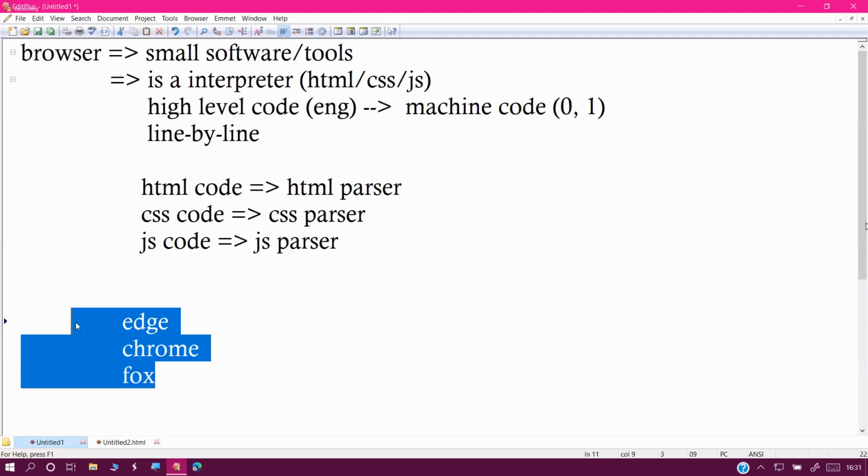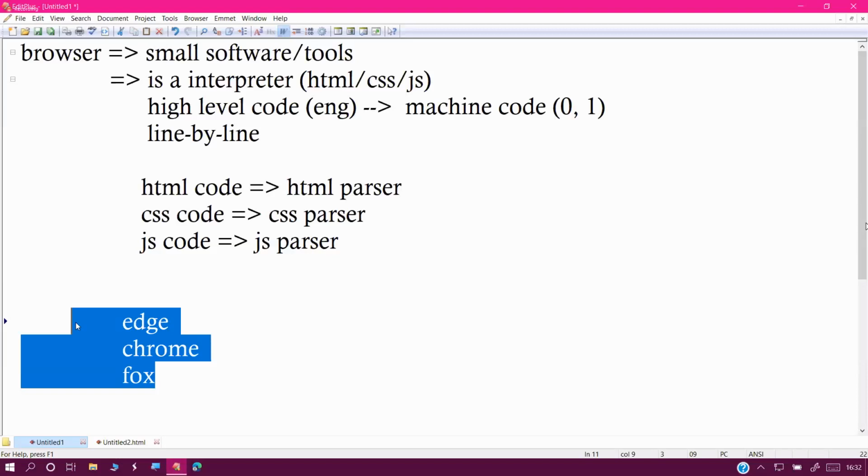How many browsers are available in the market, sir? That many HTML parsers are available. All browsers do not use the same parser. 100% same is not possible in any subject. For example, I think 60% of you are Java students, right? Is the same JVM available in all systems? No. The Windows JVM is different, the Linux JVM is different, the Mac JVM is different. Why? Because the operating systems come from different vendors with different architectures.